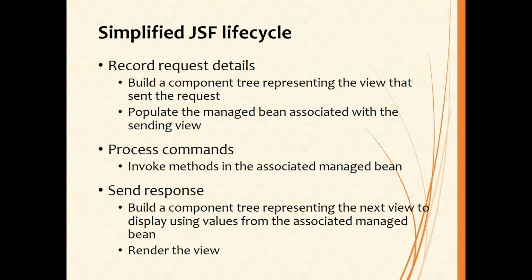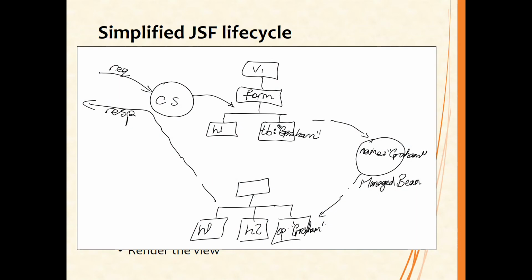component tree. So if I draw on the board here the control servlet, and here is a request coming into the control servlet, what it will do is look at the facelet structure that has sent us the request. So for example, there might be an HTML form. That form might have a text field in which the user can type information. Well, that form, with all its components, is going to have a structure. That's what the component tree represents.